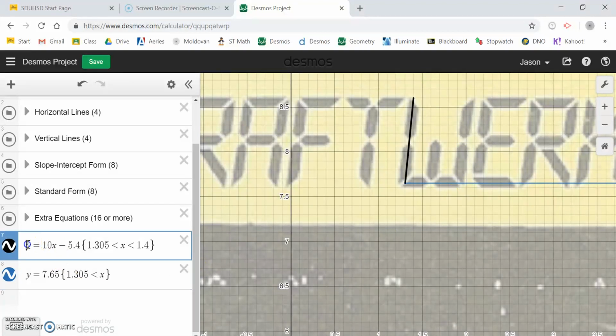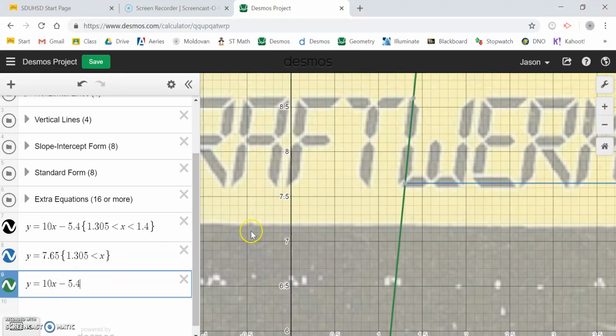And I'm actually going to just copy this equation because it should be parallel, and I'm just going to shift it down. Right about there. And it tells me that my left x value is 1.925.